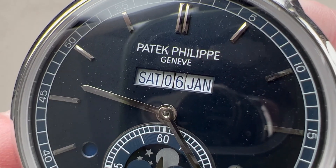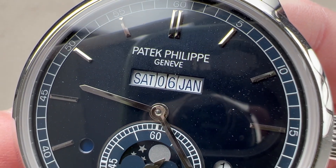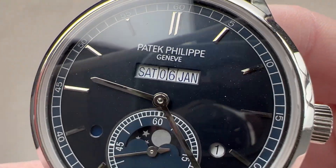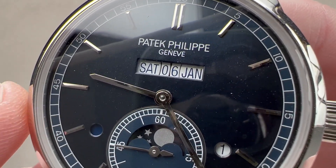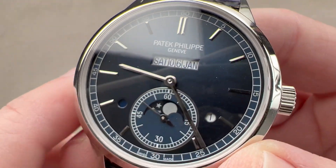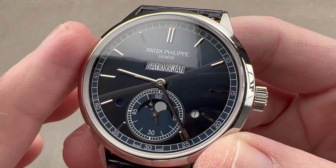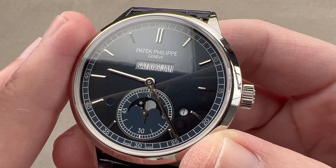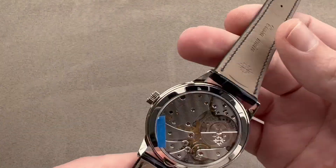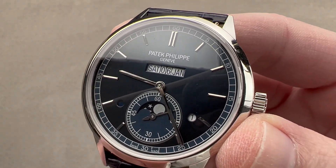This is described as the American-style calendar because it has the day, a double-digit date, and then the month — and that's how we write it here in the United States. It is blueprint on white, which makes it a wonderful match for the dial, almost an inverse of the dial, and we have two sets of coplanar discs, so four discs total. Three patents went into this calendar system. Just to give you an idea of how much more complex this watch is than the outwardly and mechanically similar 5235 regulator: the same basic movement in the 5235 has 313 parts. This has 503.